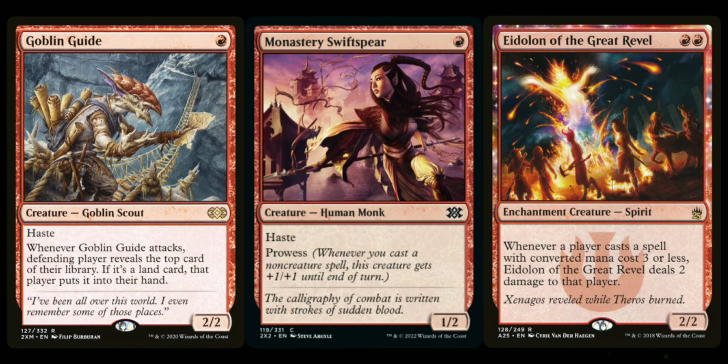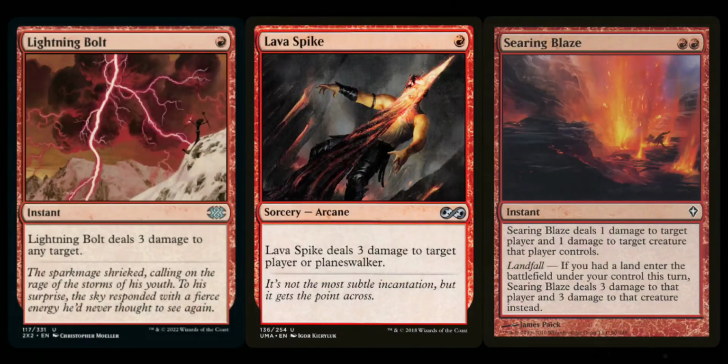As far as the burn, I mentioned that there are better options for the burn. There are. Monetarily speaking, they're much higher priced. So instead of Shocks, you can put in Lightning Bolts, but they're like $2 to $3 a piece. So if you put 4 of them in here, that bumps up the price tag by $8, and who wants to pay that for a common?